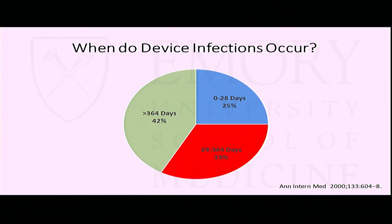I think a lot of us think that most surgical site infection occurs right after the procedure, that people didn't wash their hands, or the technique wasn't perfect. But in fact, only about a quarter of the infections occur in the first month. The CDC definition of a surgical site infection is within a year. So if you put that together, you get about half or 60%, but you still have 40% of these infections occurring more than a year out.